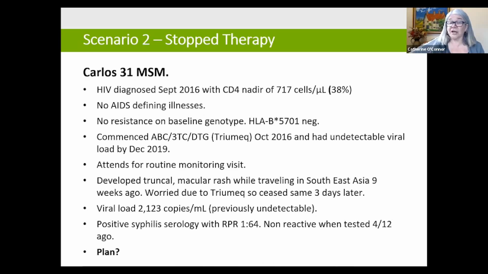Because he was HLA B5701 negative, he was able to be commenced on abacavir. So he was commenced on Triumeq, which is a combination of abacavir, 3TC, and dolutegravir in October 2016, and has had an undetectable viral load in December 2019. He attends for a routine visit for monitoring.